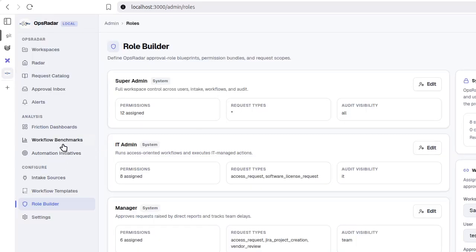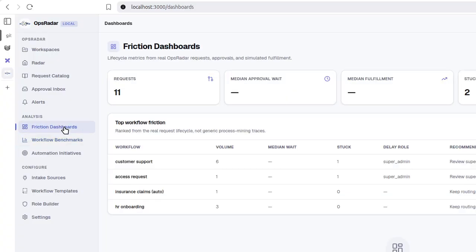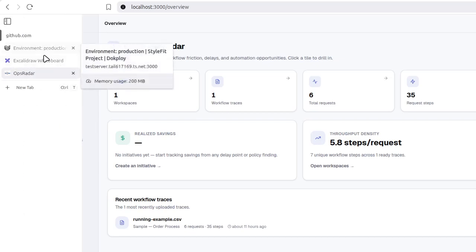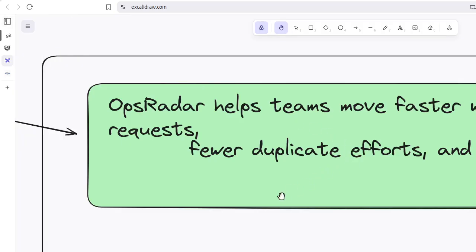And workflow friction alerts, a radar for checking faster operation and lower friction of the request. OpsRadar helps teams move faster and turns hidden coordination work into an operational system of record.